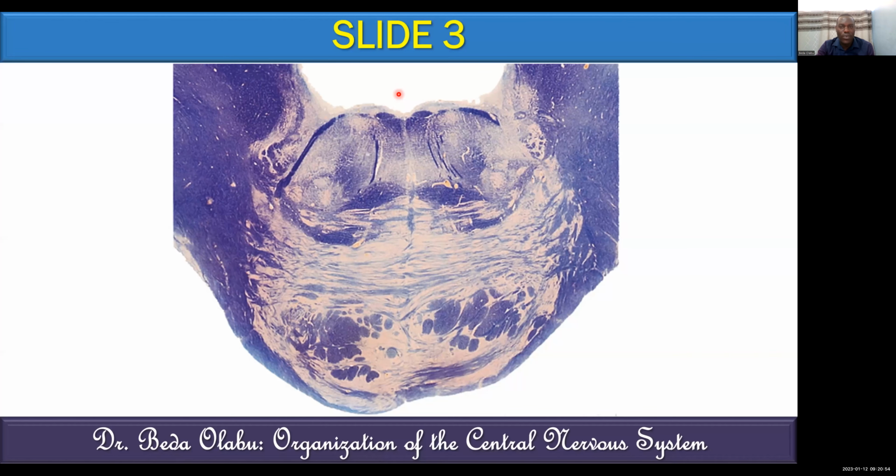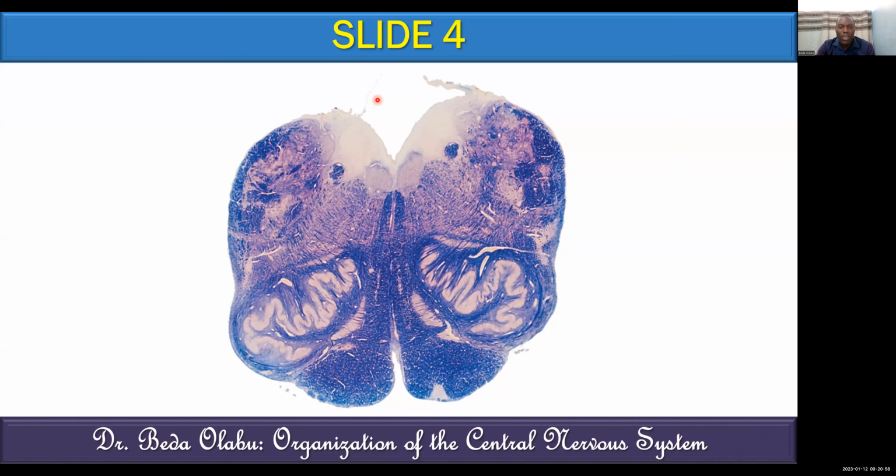It is not the spinal cord. This one and the previous one are the same. This is pons. We'll talk about it in another session. That also applies to this one. We don't see the butterfly. We see something else, but not the butterfly. This is the upper part of the medulla oblongata, the one that is open. So we call it open medulla.